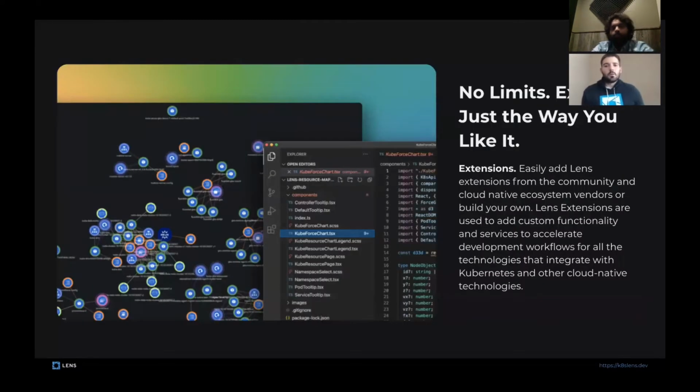So from here, we're going to talk about extensions, which is an extremely important part of Lens, especially for the community. So Lens allows us to build extensions on top of Lens, right? So for example, if I'm a startup or a smaller company and I have this beautiful tool that allows me to see vulnerabilities within a Kubernetes cluster, I can build an extension for Lens where now Lens users can leverage this beautiful technology where they can view vulnerabilities of your Kubernetes cluster.